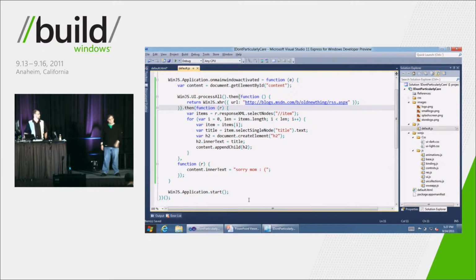We can then chain them together. So now I can say, I want to do process all, which is asynchronous, then I'm going to do XHR, which is asynchronous, then I'm going to go read my feed. This is as opposed to nesting. Yes, much better. I find it much easier to read, if nothing else.